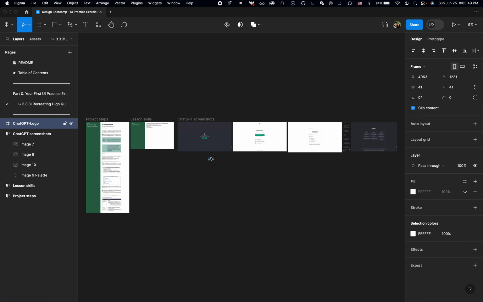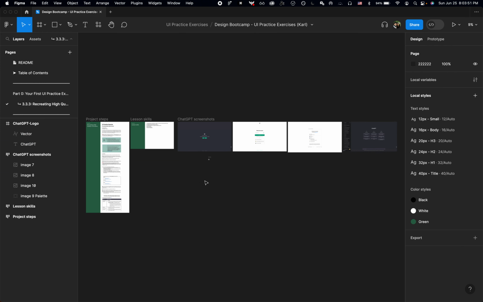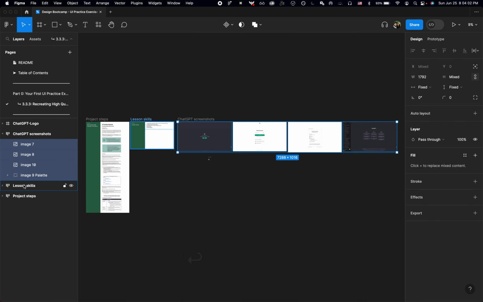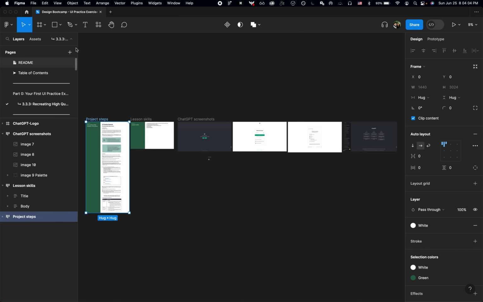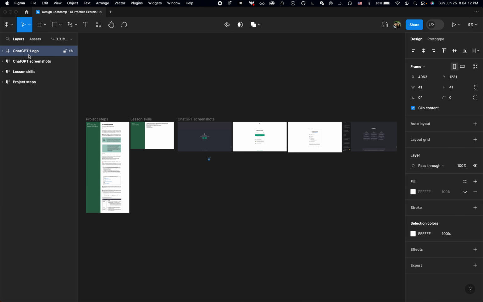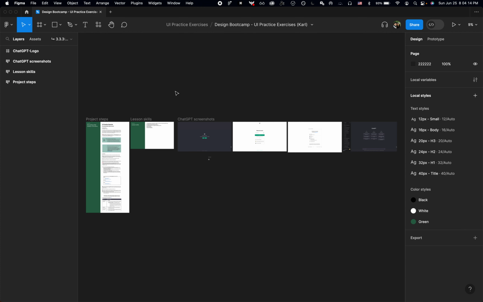Another hotkey I love is just the ability to collapse all these layers. So in Mac, that's Option L, and it just makes these really neat, and it helps once you are working with a ton of layers here. If they're all expanded, it just really helps kind of tidy this up so you can see the topmost frames that are of interest to you, right?